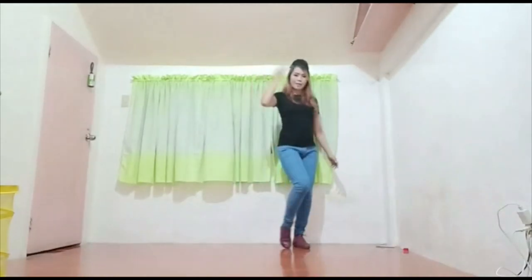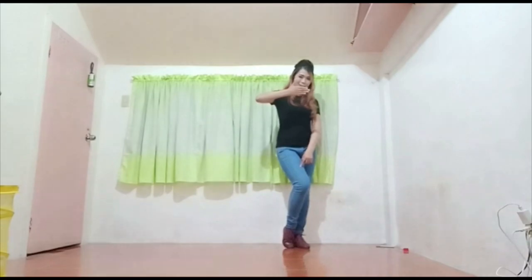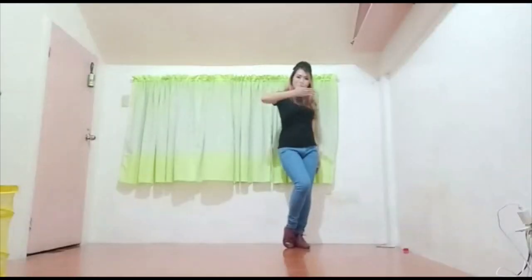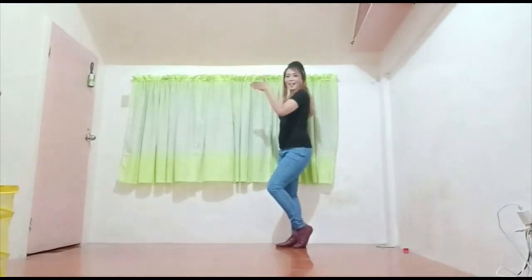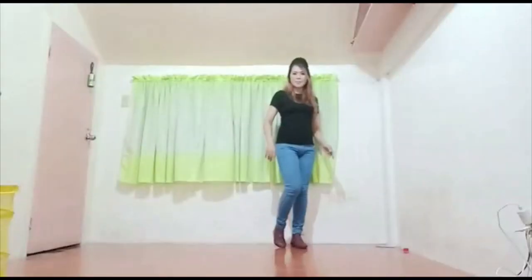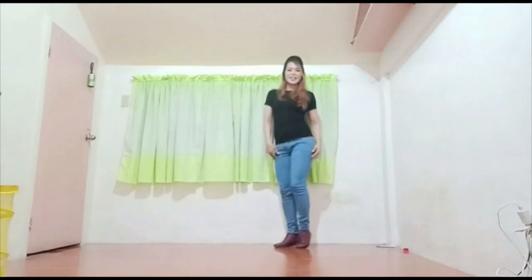And after this, do the cut step. Ang cut step, ginaganon lang naman yung kamay. Pero yung paa mo, naka-close. Tak. Okay? And medyo sexy yung pose mo. And do the same on the other side. Pak. So nakita niyo yung ginawa ko sa hips ko. Nilagyan ko ng konting arte.